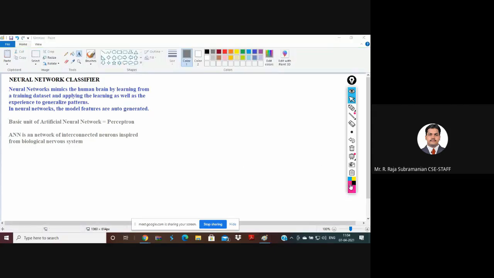Let me take this pen. Let me suppose it will have an input layer. An input layer is available, and I can have several inputs over here, say X1, X2, X3, and so on. I can have any number of inputs, and these inputs are available as a data set, a training or testing set, whether it is a normal text pattern or an image pattern.